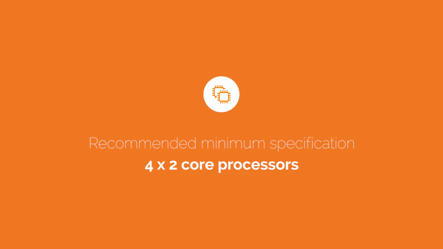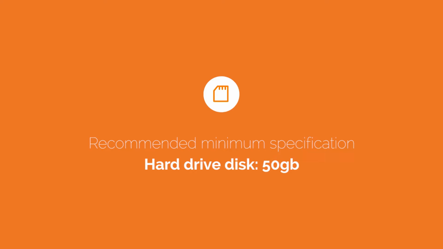Secondly, you'll need processing power in order to crunch the numbers. So I'd recommend 4 2-core processors to be able to make speedy calculations on the fly. And lastly, QlikSense is a self-service application. Users will need space for their data, applications, and images. So I'd recommend 50 gigabytes for them to be able to store it on the server.